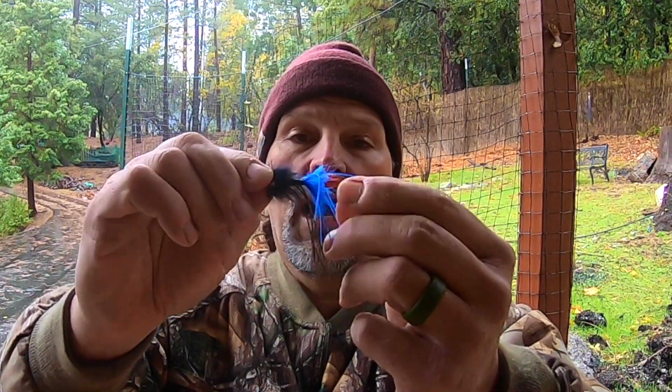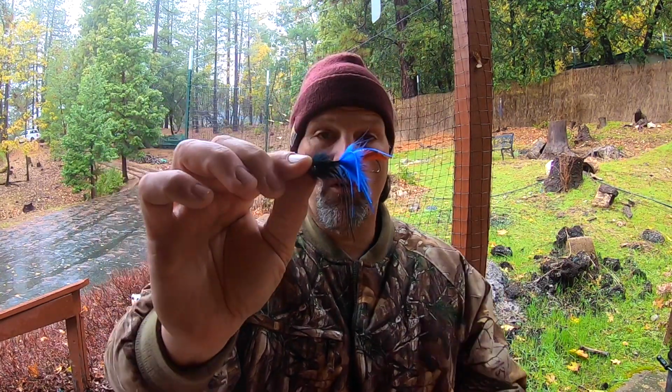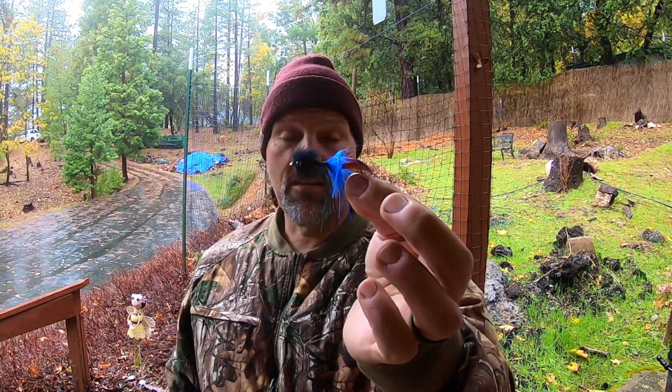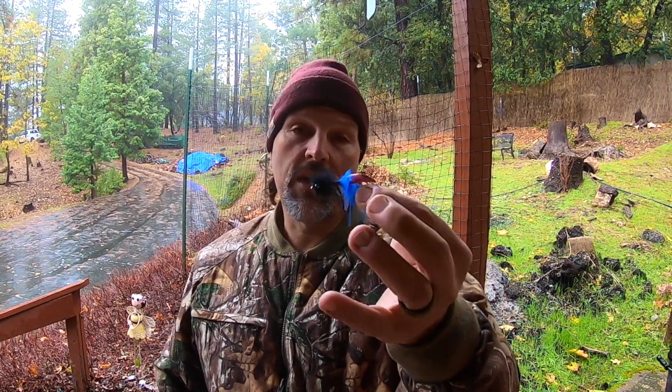Now guess what? I have a fly that has all the fish attracting properties of a gulp worm. It has that great gulp scent. In this case, it has some color. This is one of those orange and brown gulp worms. It is the real deal, the total package for trolling in stained, cold, murky water. Big silhouette, dark colored fly. It's got the scent, it's got the taste. It's going to put fish in the boat. You want to troll that along at, say, 1.5 up to 2 miles an hour, and it is a winner.